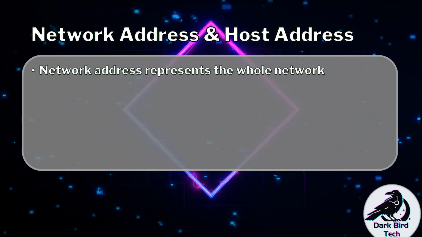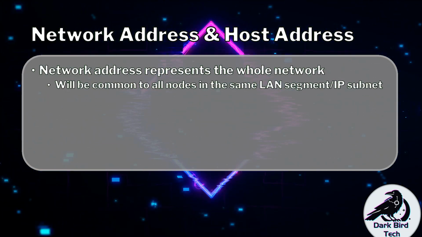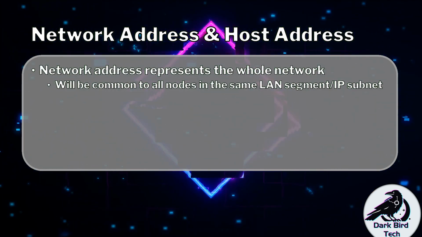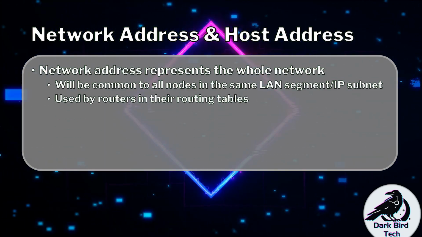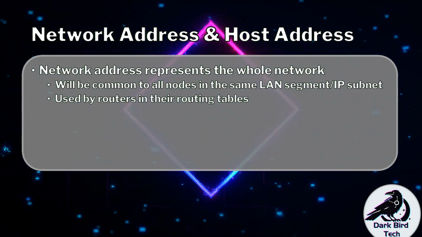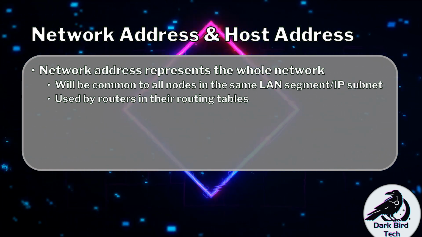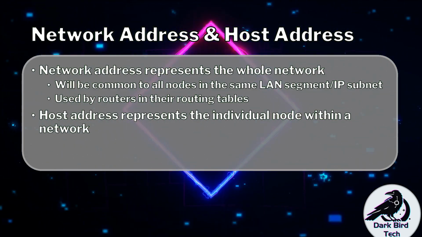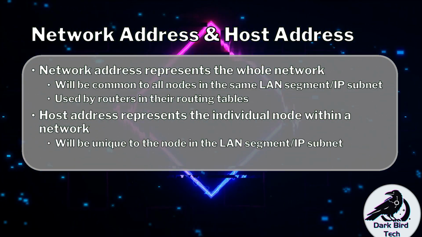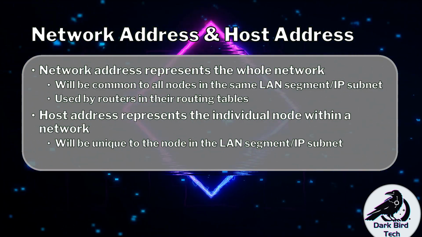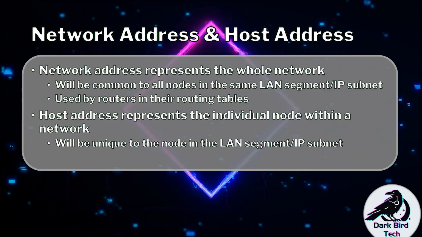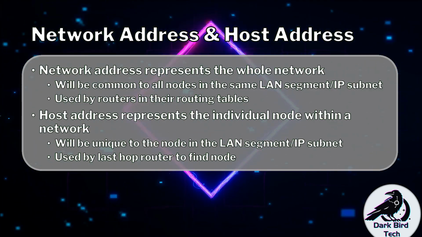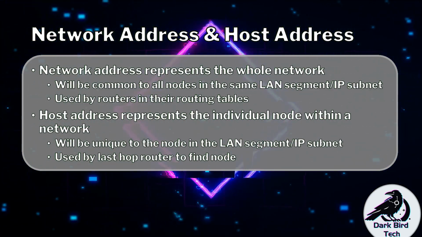So the network address's job is to represent the whole network, and it will be common to all nodes or networkable devices in the same LAN segment, or IP subnet as we sometimes call it. And the routers will rely on the network address to populate their routing tables and figure out how to get traffic to these networks. The host address will represent the individual node or device within that network, and it will be unique to that node within that LAN segment. No other device will have the same host address portion, otherwise you're going to have a weird conflicting issue. And it is usually used by the last router that connects to that LAN segment to help get the traffic to that node.